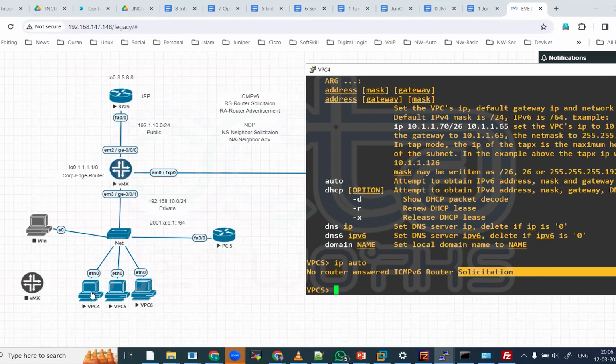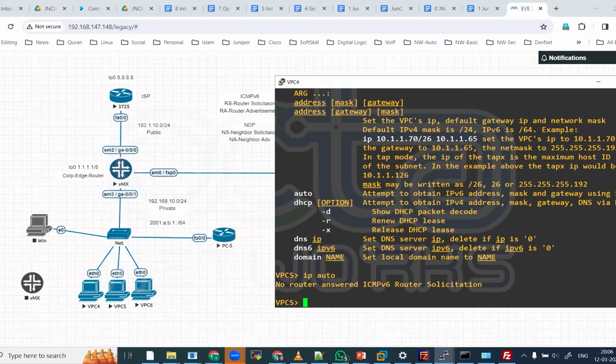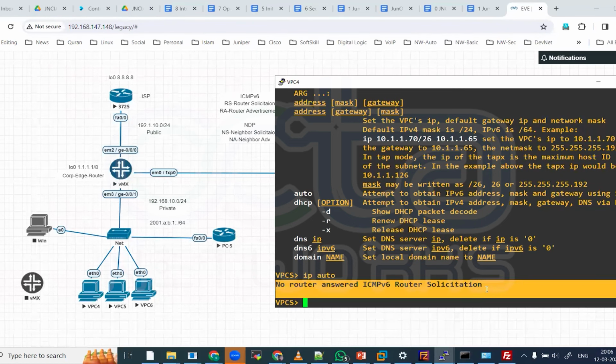So this VPC4 is sending a solicitation message, the question message: who is my IPv6 router, who can help me to provide the IP address using stateless auto configuration, right? Without DHCP. So what message did we get? No router answered the ICMPv6 RS message. Means there is no router advertisement message from this Juniper VMX router.